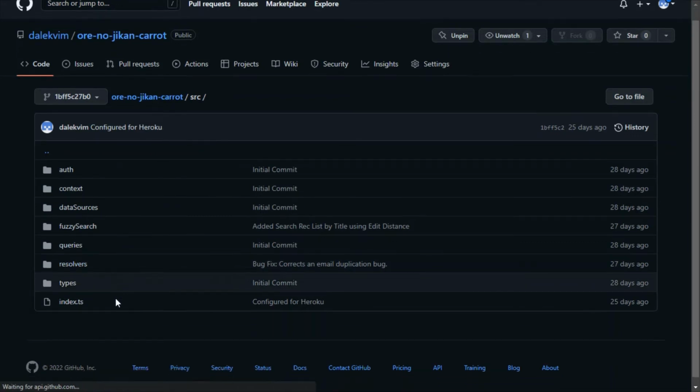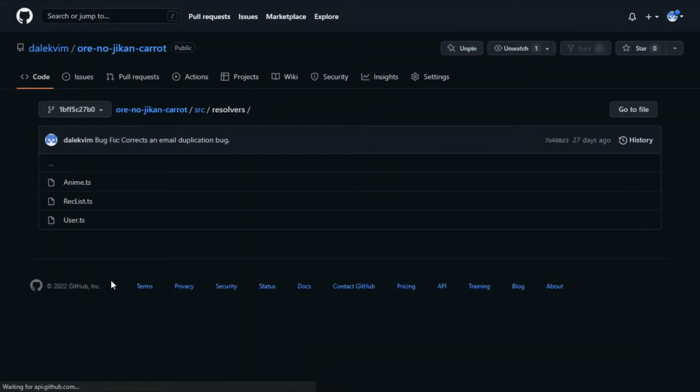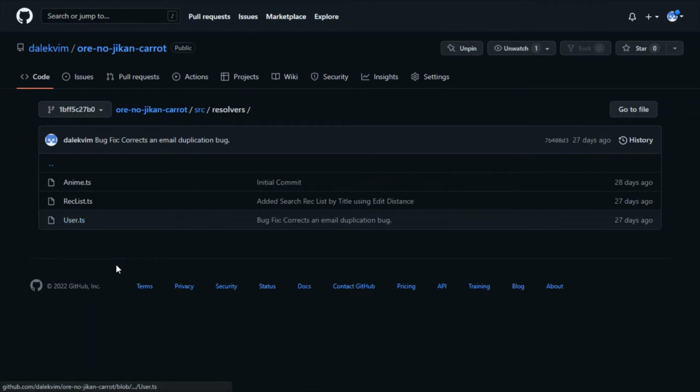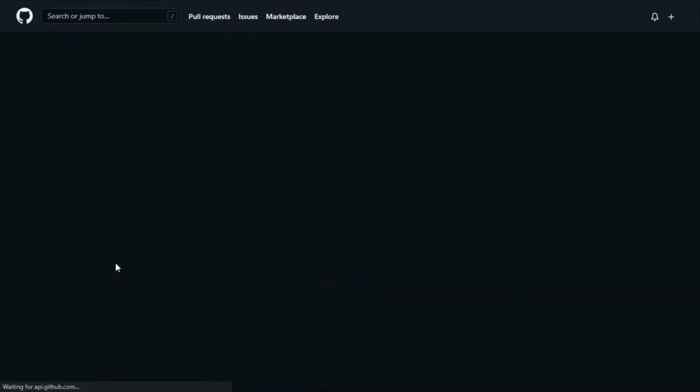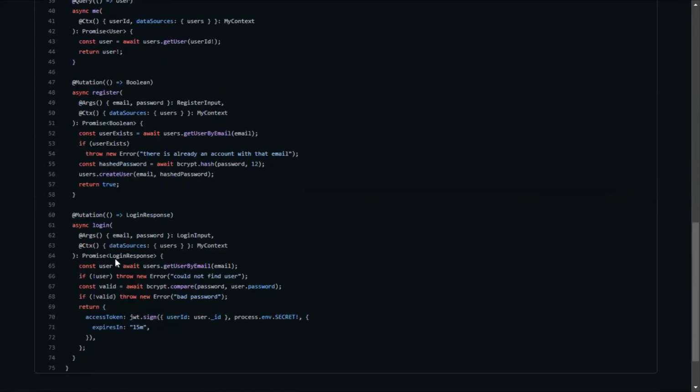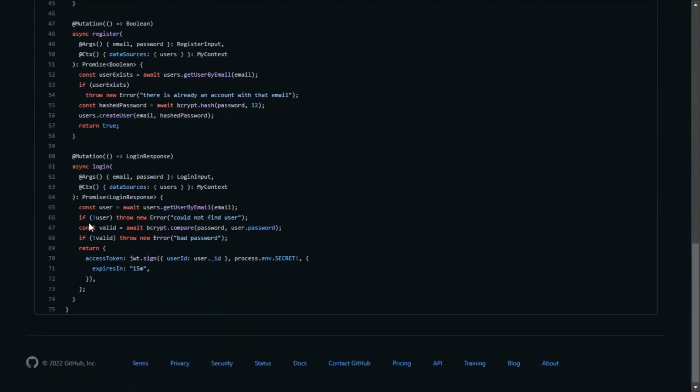resolvers and use a resolver, down all the way to, and right here. So over here we check if the user with that email exists. So if it doesn't, we say we could not find a user. So we're logging in, we check if the user exists, and if there isn't, we return an error. Then we check if the password's correct. If the user does exist, we check if the password's correct.